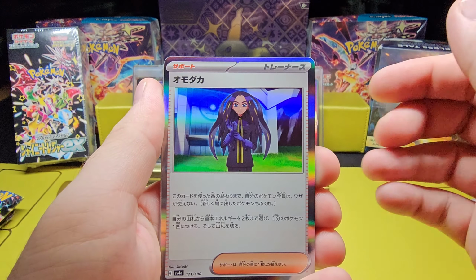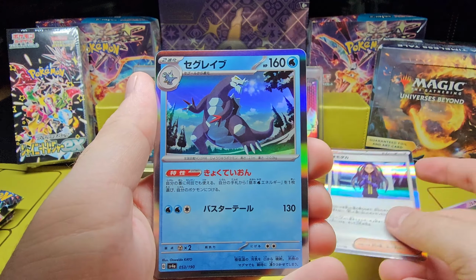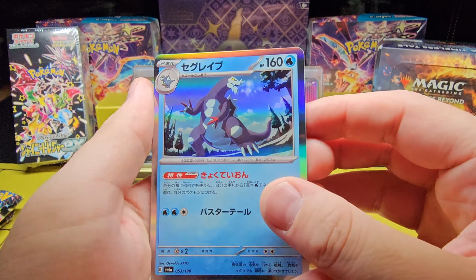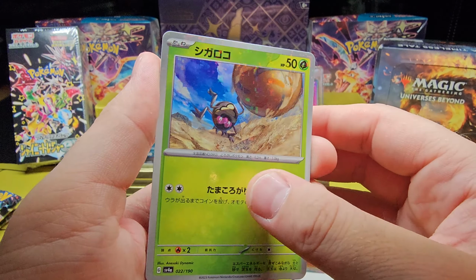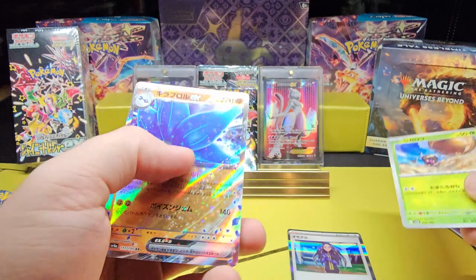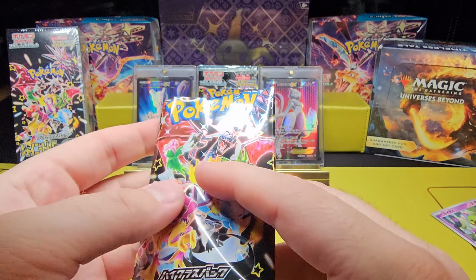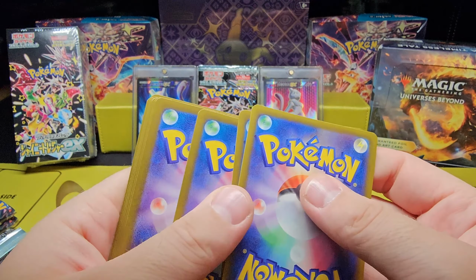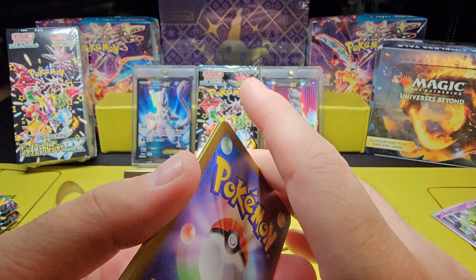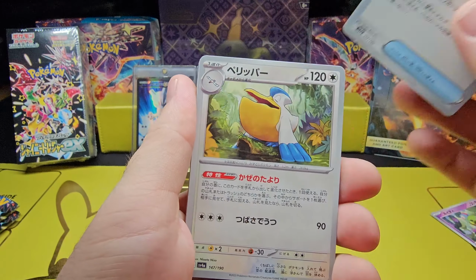Voltorb. Is this... What's her name? We just pulled one of her the other day. Oh, he's cool. Nobody that we're looking for yet. No Charizard, Charmander, Charmeleon. None of the people that we like. Alright.